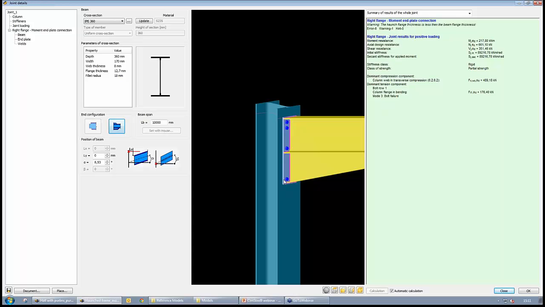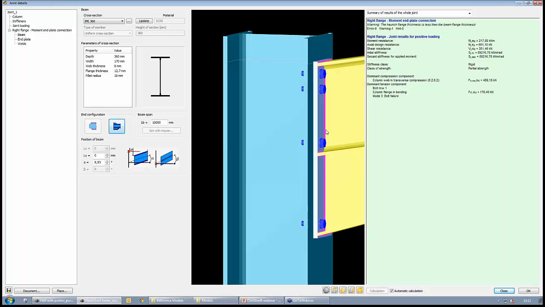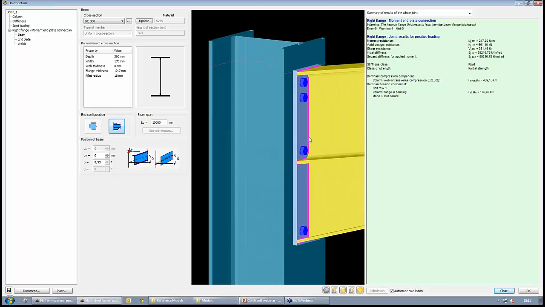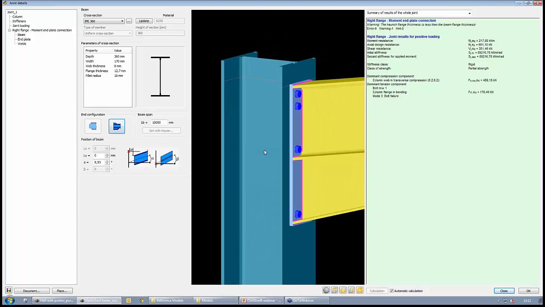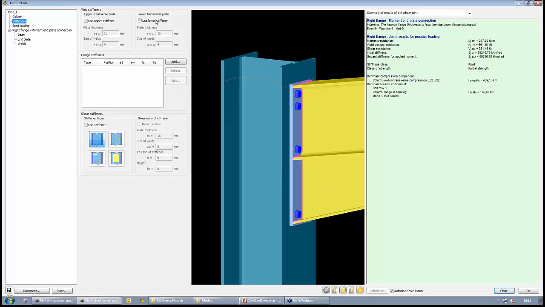We don't have to specify it again, so it is automatically identified, and there is a default arrangement of bolts, end plates and welds, which further can be modified, and we can add any kind of stiffener, transverse stiffener, flange stiffener, or shear stiffener. We can define more bolt rows or whatever to make our joint adequate.